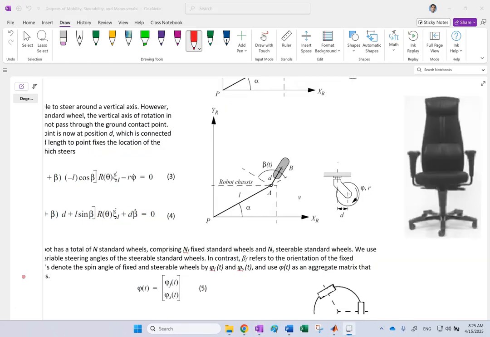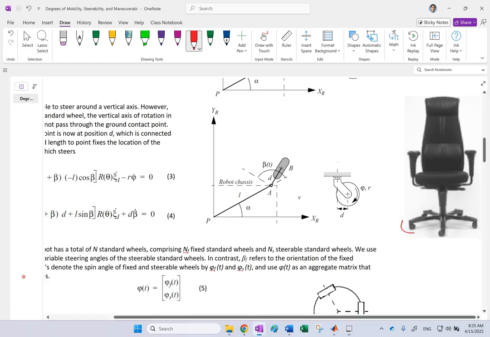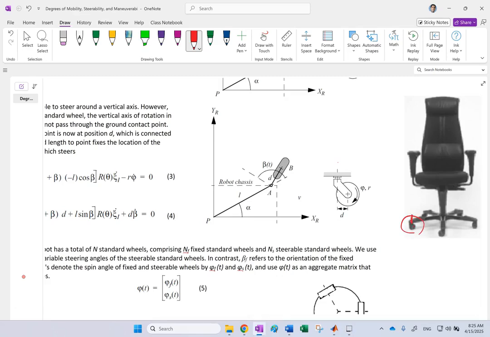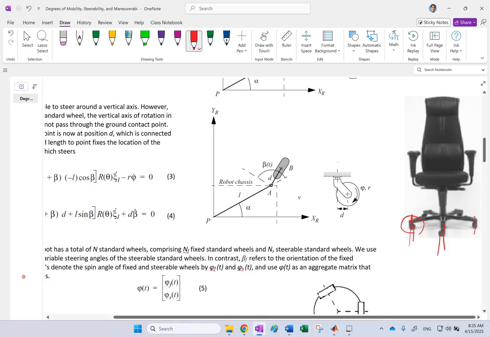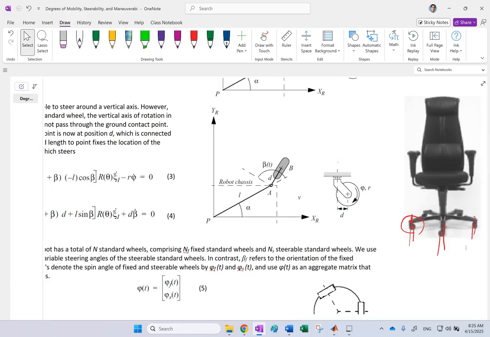And you can see this caster wheel in lots of different places. For instance, if you look at a computer chair or office chair, you can see that here, right? So if you look at this and zoom in, you see the axis is about there and the center is about here. There is a little bit of offset, or you can see it better here that, for instance, this is the axis and the center is there. Again, there is some offset, okay? So if you look at all of them, there is a little bit of offset, and this is a caster wheel.